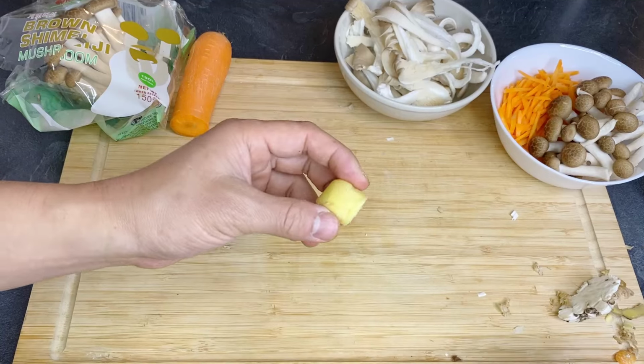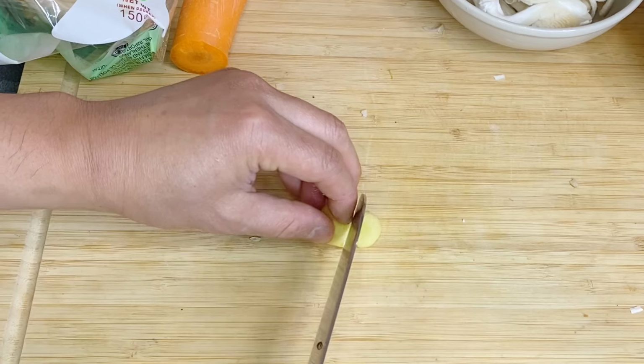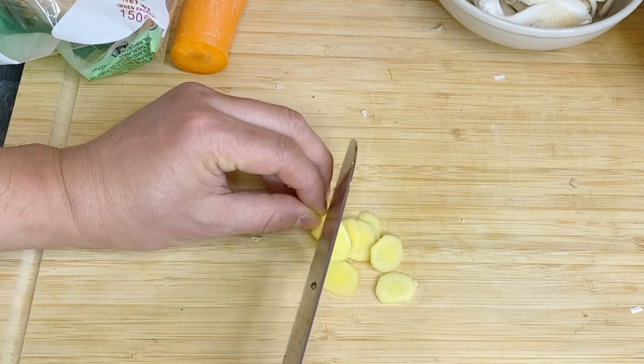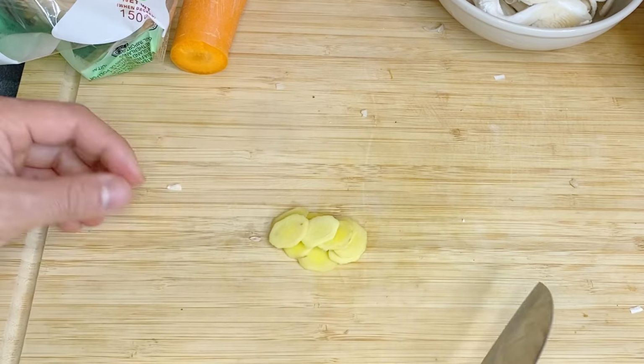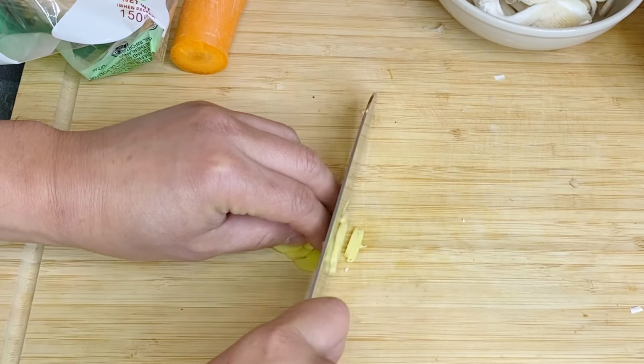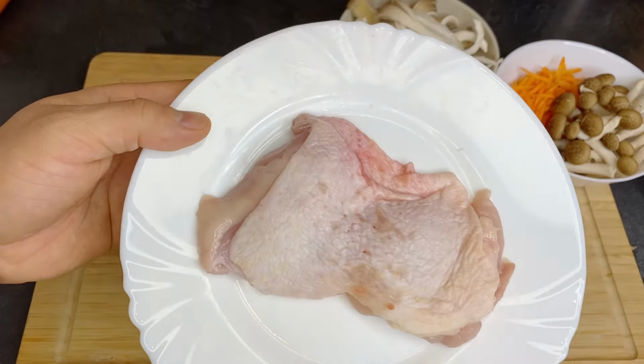This, I'm also going to cut into small strips like the carrot. I'm going to slice them like this first, and then line them up like this, and then cut like this so that I have strips. Just like that. Then the next thing, I'm going to cut up the meat.